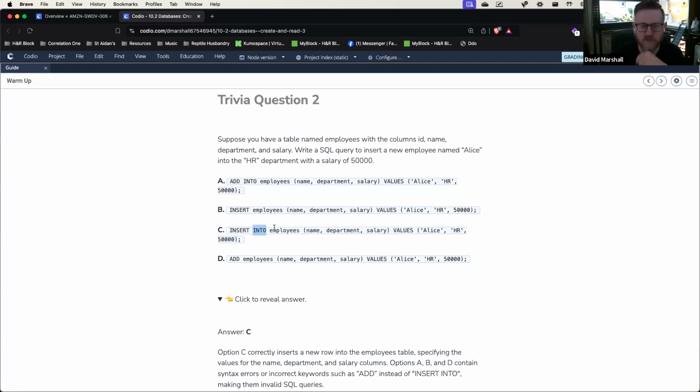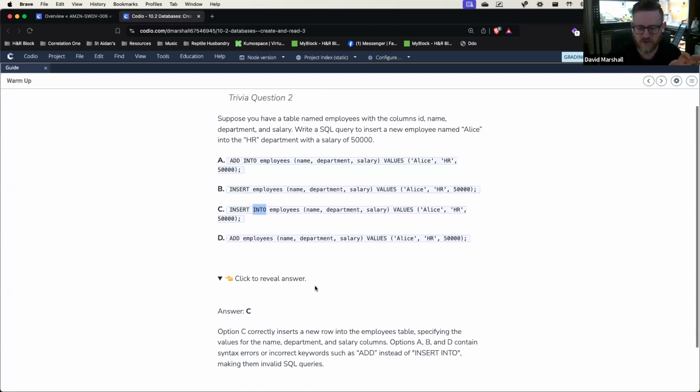It's kind of a trick question, but it's about remembering the specific syntax we want. Add into, well, add isn't a phrase we can use, and the same thing with the other option. Both of them are close, but not quite. So again, it's INSERT INTO, and the rest of it is correct.